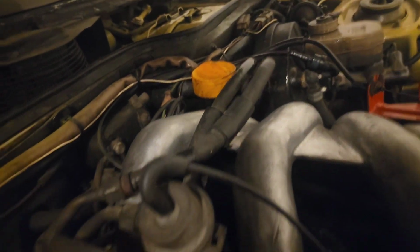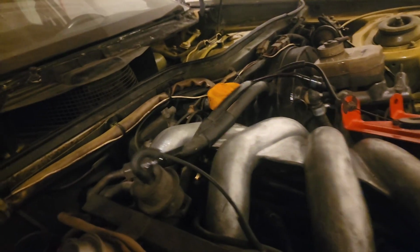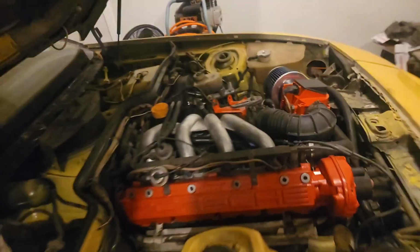But I got a fuel line leak. Yeah, that's got to get replaced. But yes!